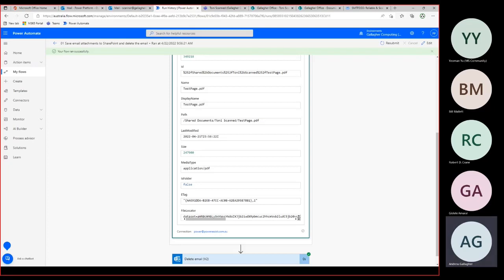So all of my security is completely in place and the email has scanned directly into the folder. You can also set up the scan to email to scan to people's personal email addresses and receive those attachments as normal in their inbox.